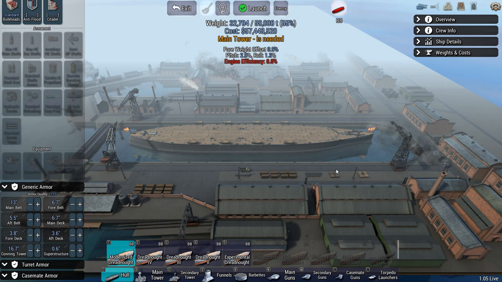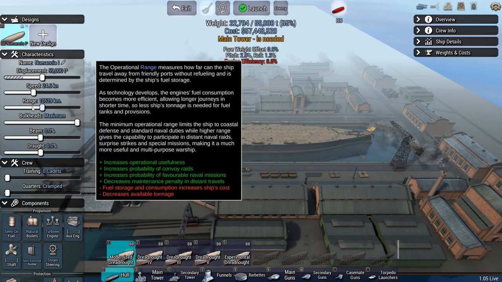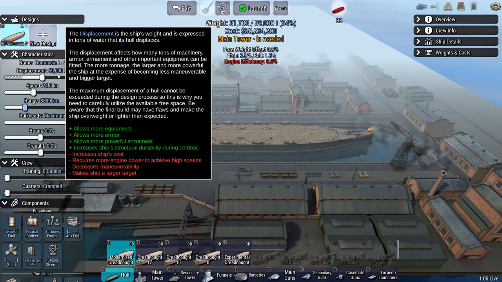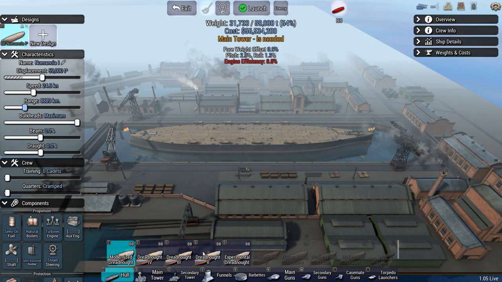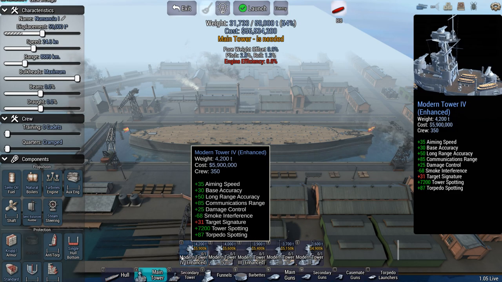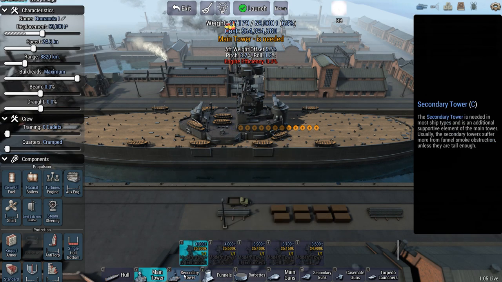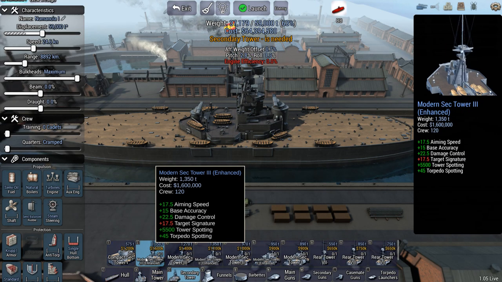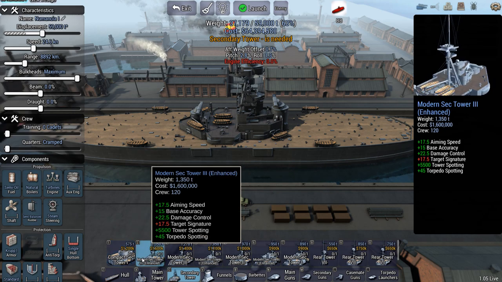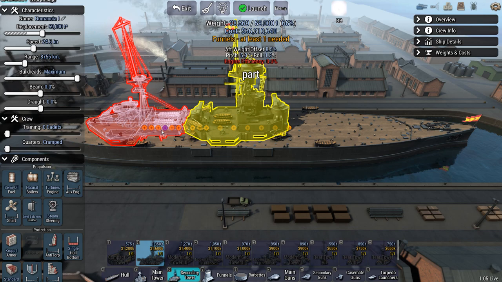Let's be nice. Okay. They are lovely people, the Spanish. I should be kind to them. Let's see what I can give them in terms of a main tower. That looks kind of appropriate to what I just built. Secondary tower, I'm looking for something with equivalent base aiming speed. Well, as good as I can give them.